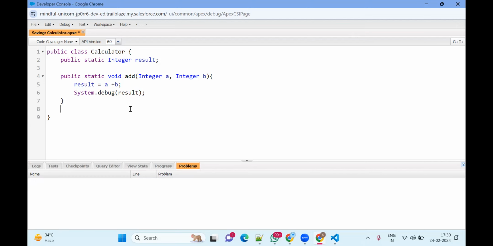Now this is the code we have written. What is there in this? We have some variable. Don't look at this public static, I'll explain what it is, but just consider there is one variable called result which can store only integers, because I have written this result variable is of type integer. And here this is a function.